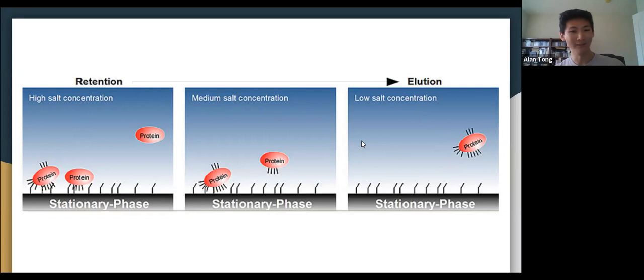Magnetic. Good idea. I don't think so, but I love that thinking. There are actually cases where you can use magnetic beads to isolate and purify proteins. That is a thing, but not in this case. Think about salt, for example sodium chloride. There's some positive, some negative things. How would that impact the folding of the protein?